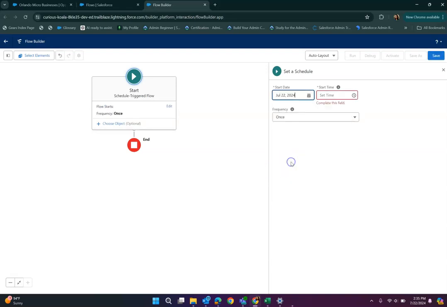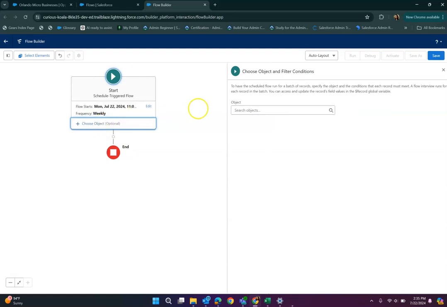So I want to start this from today and my email should go to my client at 11 in the morning so that the first thing he sees is our email, and we want to do it on weekly basis.